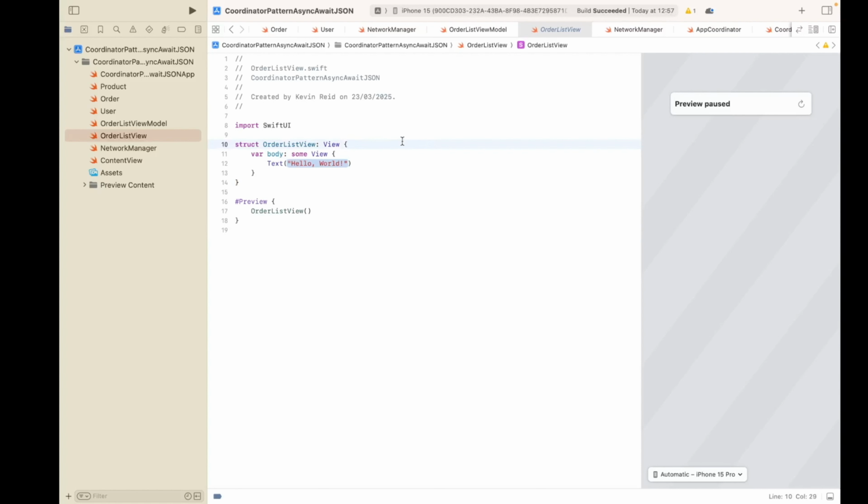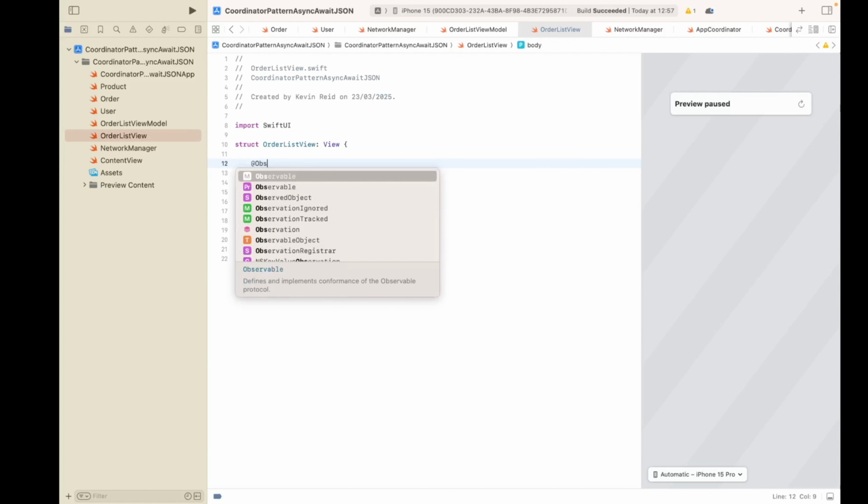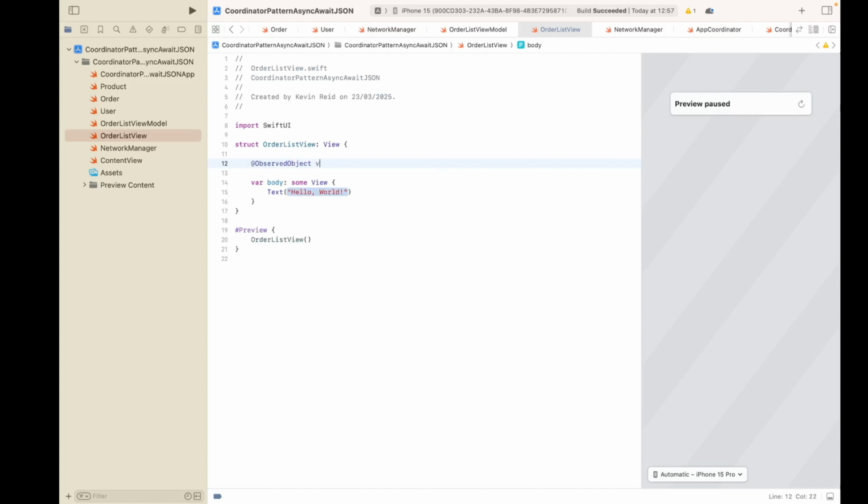Type the following: @ObservedObject var viewModel: OrderListViewModel.